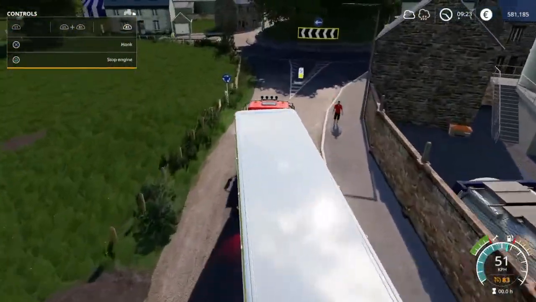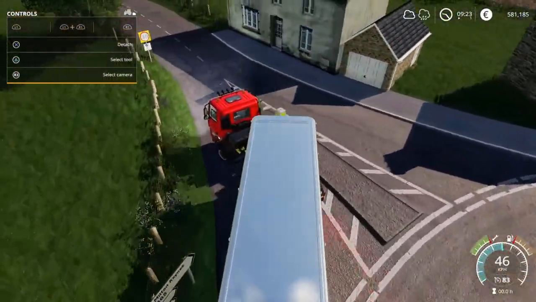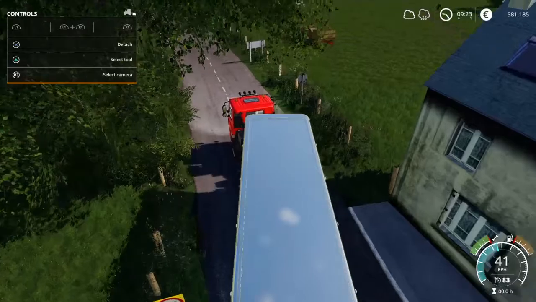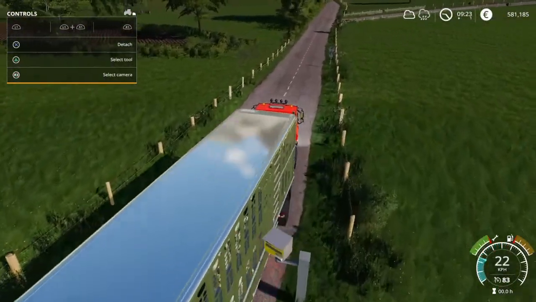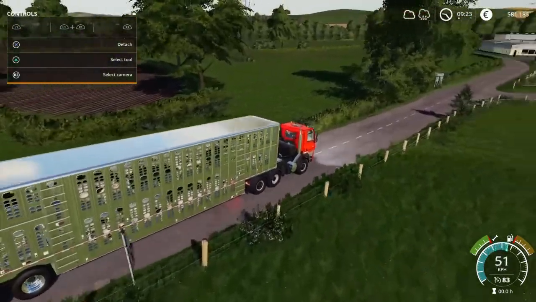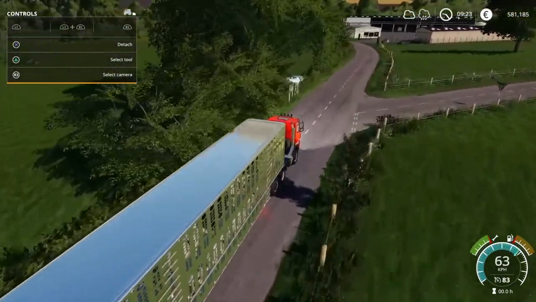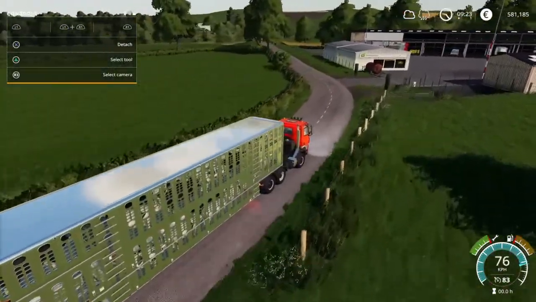An extra light. Just easy. He's on the go, that fella, all the time. Get these pigs down to the animal dealer. Get this trailer back. We are winding down.